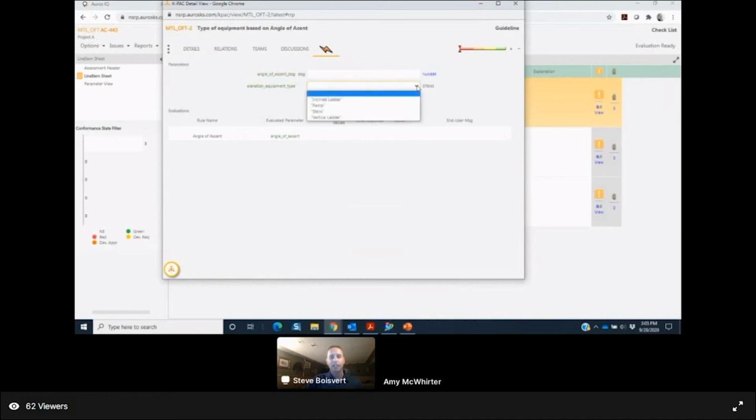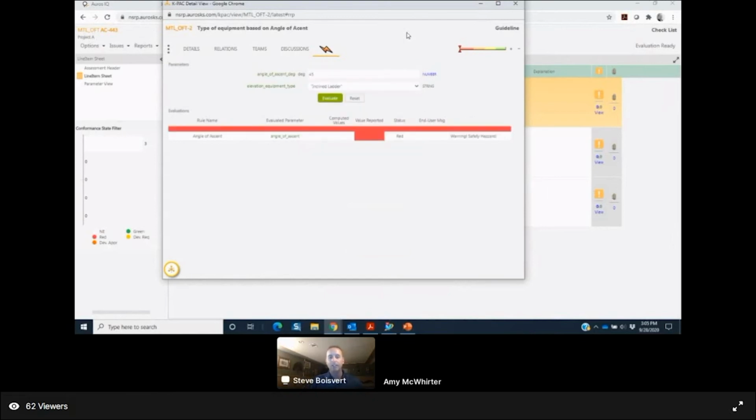So if I know the type of application, an incline ladder is what I want to use, and I know the angle of ascent, let's just say it's 45 for this example, which is a value I'm going to get out of CAD. If that's the case, I'm going to get a red condition. It's going to give me this safety warning. Hey, there's a hazard here. But if this is a different value, then the rules engine processes it slightly differently, and I get the preferred: Hey, you're good to go. I could use my incline ladder.